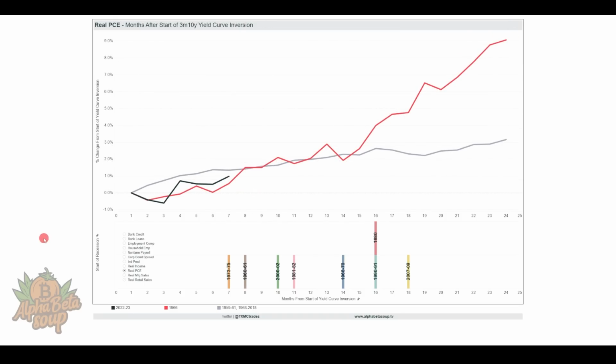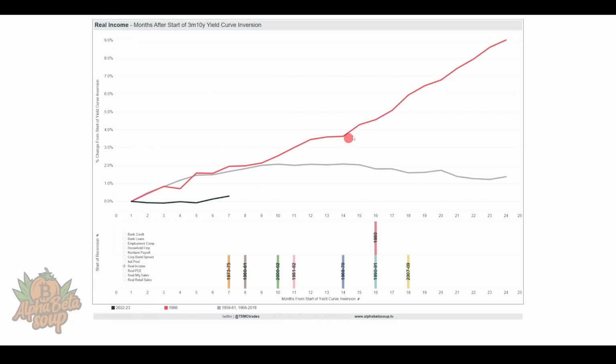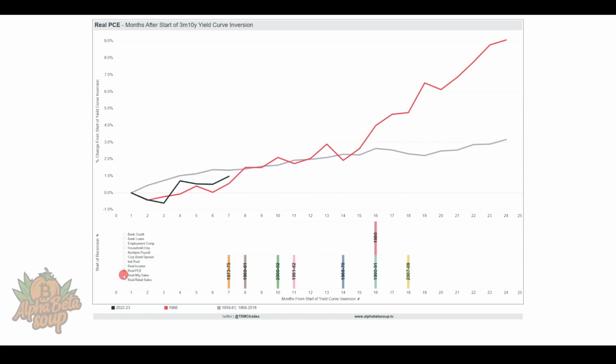Real consumption, again, just kind of went straight up the whole time. It didn't really have that softening where the growth rate slowed down and went a little sideways into the recession like we've seen on real consumption in the past. And real incomes, again, a lot of strength. So we have an example here that we can use. We don't have to look like 1966 to have a soft landing, to avoid having high unemployment, to avoid what the NBER would call a recession. But we also can see that it's a bit of a mixed bag. Some things looked very weak, some things looked very strong.